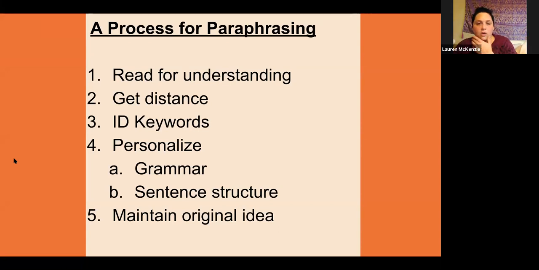I can also make changes based on verb tense. I can go from simple past to simple present sometimes. But what I don't want to do is change the order of the ideas or change the ideas themselves. I say same idea, fresh language, right? Same idea, fresh language.